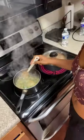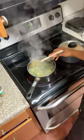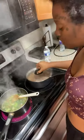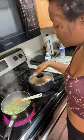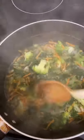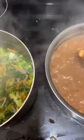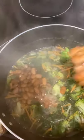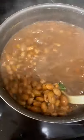All right, y'all, so everything is pretty much done. The vegetables are kind of soft the way I want them. The beans are pretty much done. So now I'm gonna toss everything together, all the beans that I'm gonna use with the vegetables, and we're gonna season it, favorite part. I drained most of the water out of here. I just left it at the bottom, and I'm just about to transfer the beans over here. I'm probably gonna do like 5 scoops of beans. I'm not gonna use all these beans. I'm gonna freeze the rest.